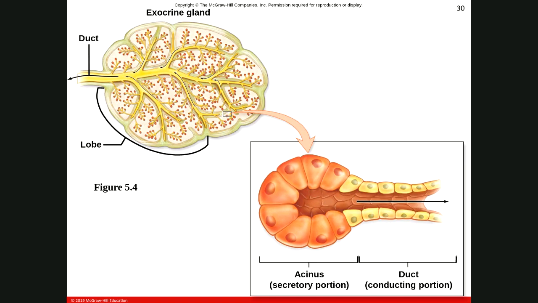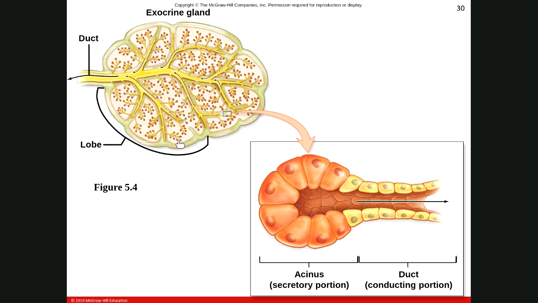So this is what I'm referring to. Here is your whole gland, and this greenish area is the fibrous capsule. But then it invaginates, it pushes in, and it creates what we call septa. It partitions small compartments inside the gland itself and separates off those components. Then you have these smaller regions, and those are called lobes. This whole portion right here is a lobe.